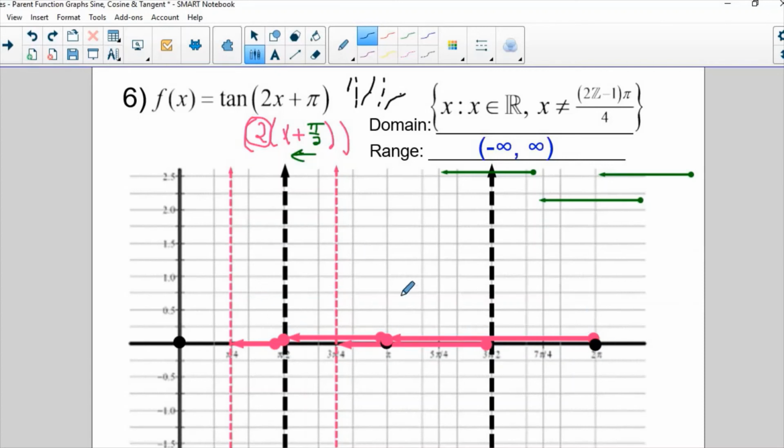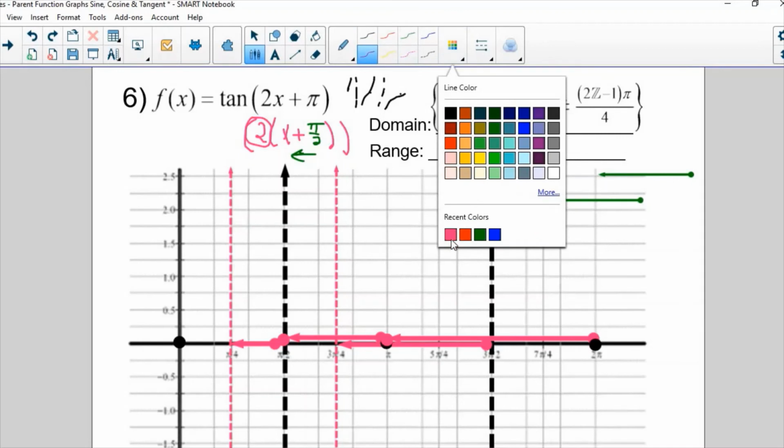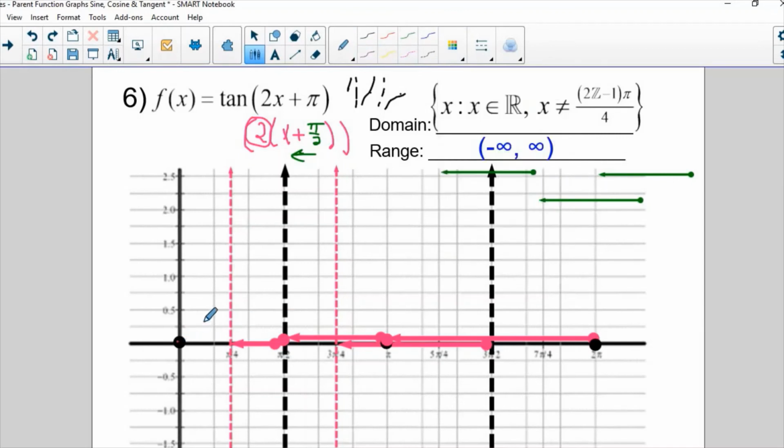So you've got a lot going on there, but what's happened is everything has shrunk down into here, creating a compression horizontally, right? And so you have your little half tangent there, you have your full graph there, and half of it there. It would keep going, but you can see that this graph is represented here, but what has happened is we have compressed it, and that changes the period to be half of what it would be normally. And that would be it, but I also have to phase shift the graph pi over 2.